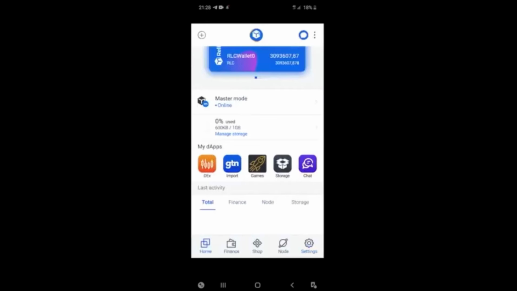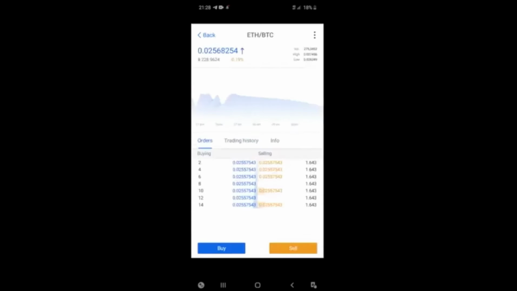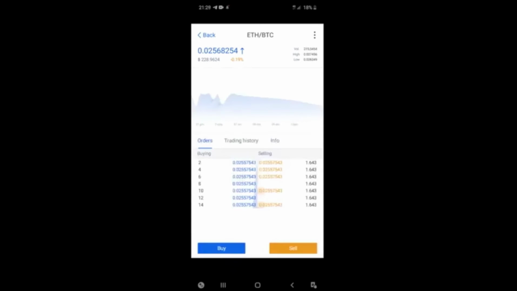We will go further, and being on the home page, click on the DX button. Here, we will have a decentralized exchange. When you click on the currency pair, we will get to the familiar and intuitive interface with the price chart, trading volumes, and so-called trade blotters. By clicking the Sell or Buy button, we get to the window where we can sell or buy the selected currency.